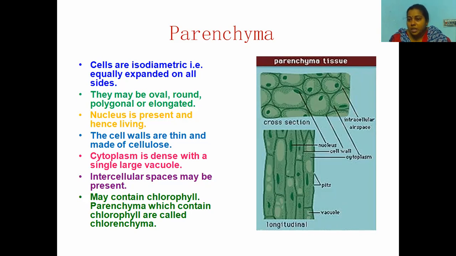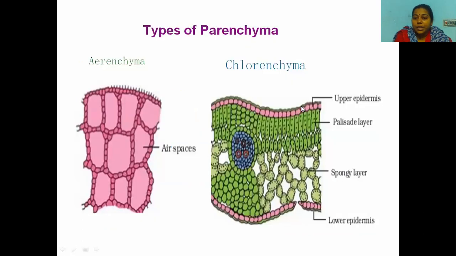You know what we mean by intercellular space? The gap present between two cells is known as intercellular space. See children, this is intercellular space. They contain chlorophyll, so obviously they help in the process of photosynthesis. We can call them chlorenchyma. Here, this is a chlorenchyma. Already we discussed parenchyma. They are a special type of tissues present in the hydrophytes.